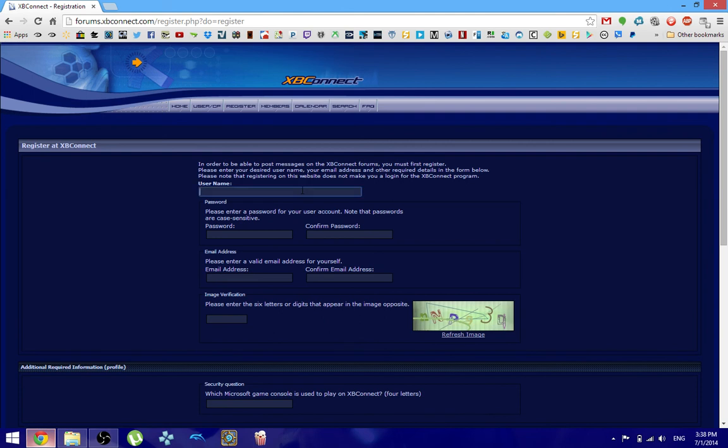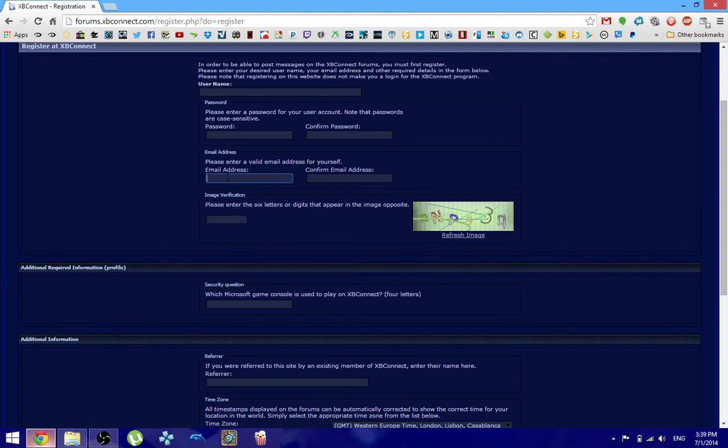And at this point, fill in your username, your password, confirm your password, your email that you want to use. A difference between this and Xlink, if you've watched those Xlink videos, is that you can't use pretty much any email address. If you don't see the email pop up in your primary email inbox, make sure to check your spam folder before assuming that they never sent it. That happens a lot, especially with these programs, because they're being flagged for spam mainly because they're not entirely heavily used. I suppose, I'm not 100% on that, but make sure to check your spam folder before assuming that the email never came to your email box.